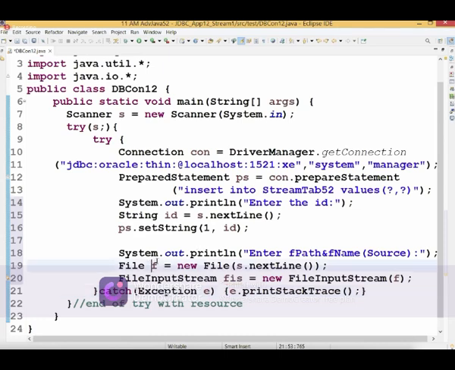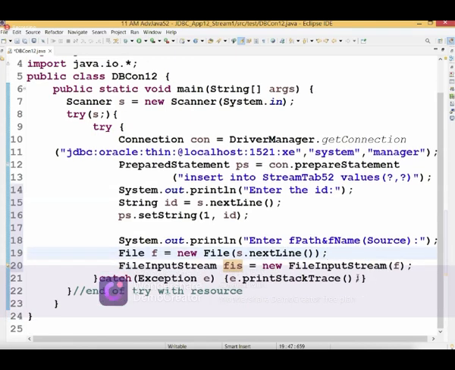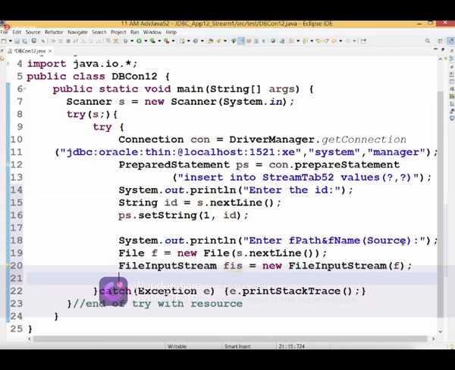Now from this location, the FileInputStream object is created. While the object is being created, the constructor is running, and in that constructor one logic is available. The logic is nothing but going to the C drive and finding the file. It finds whether the file is available or not. After finding the file, it connects the file to get the data.